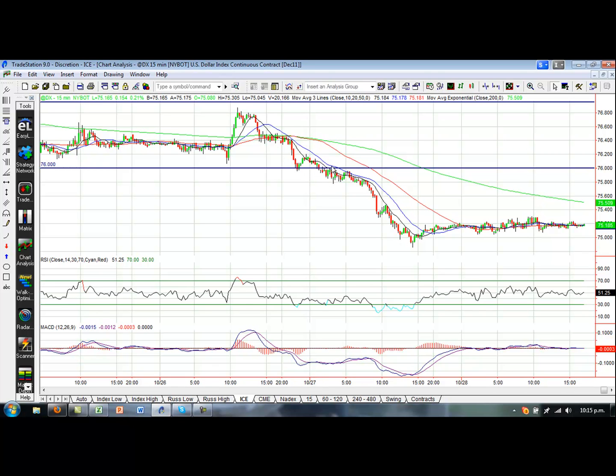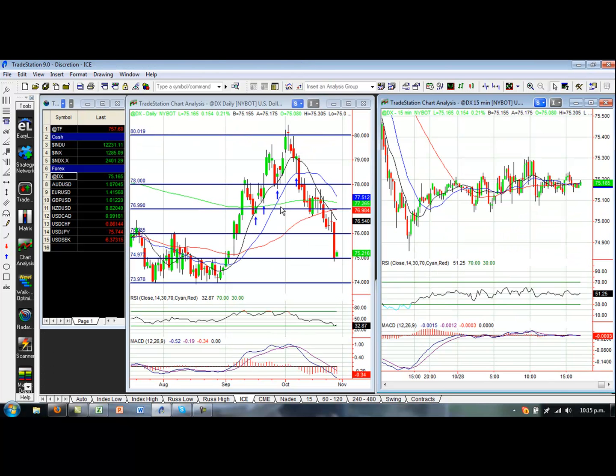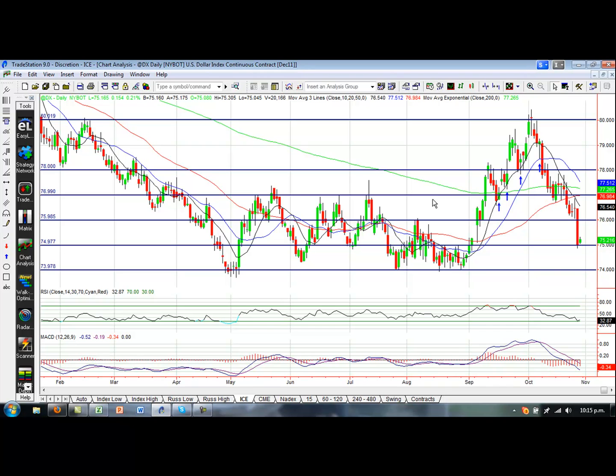It actually came down and then found a bit of resistance from 7600 from the downside, and then we had this really good move down towards 75. Now, I wasn't looking at 75 last week as any major kind of support. I was looking at 7400 as the point we'd get to, but particularly as we came down and ended Thursday's move there and had a little bounce off it, combined with the fact we've had a few touches in here and a few bounces off that level from both the upside and the downside before, 7500 is starting to become a minor support level as we get down to 7400, which is a bit more major.